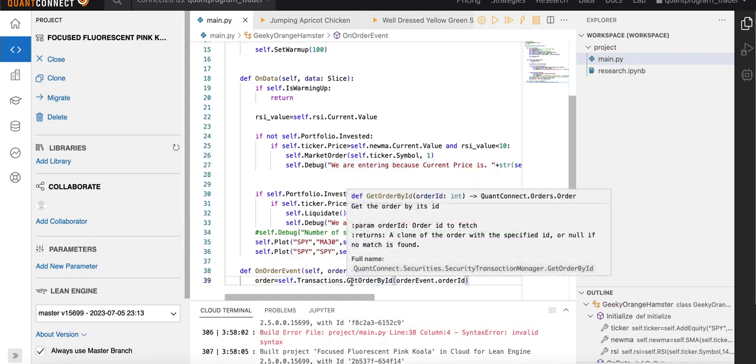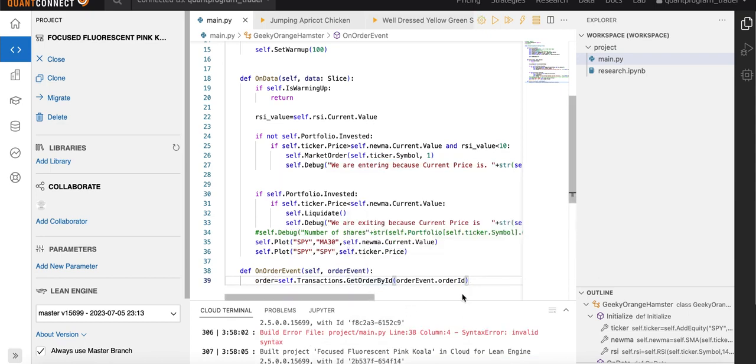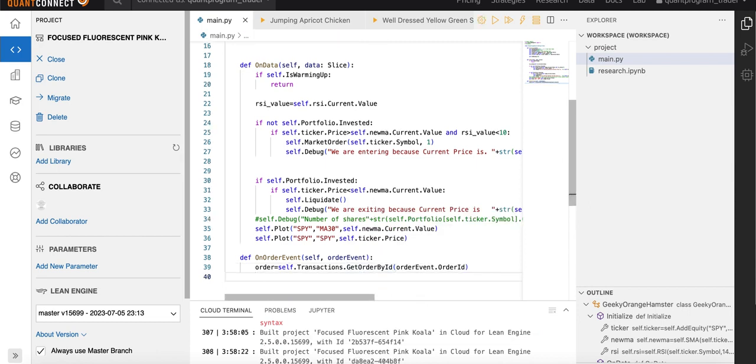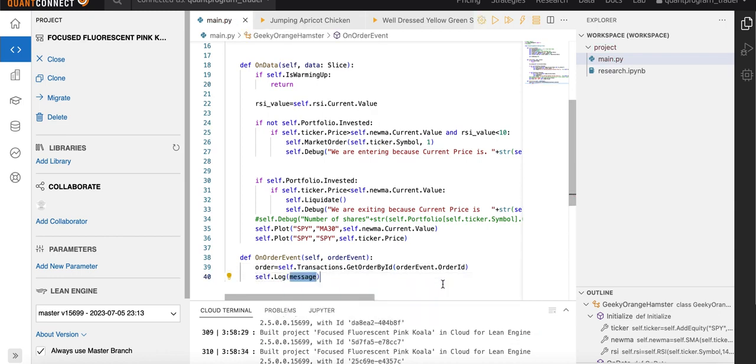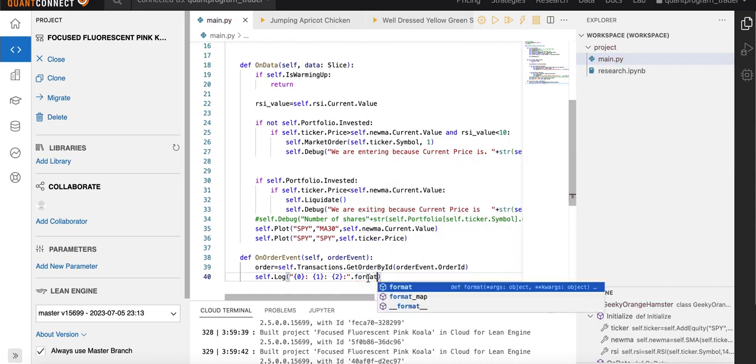Hopefully I haven't made any errors in this one. This is one of the biggest frustrations of Python, though it's much superior to C++ and all those things I used years ago. Now I'm going to do self.log so that we store it in the log. I'm going to do it in different sections, so I need to format it. I'm going to use 0, 1 and 2 in curly brackets, and you'll understand it once it's done. Then we need to format that, so dot format.